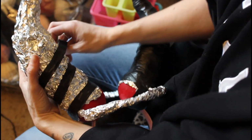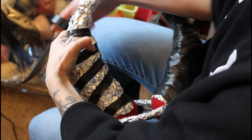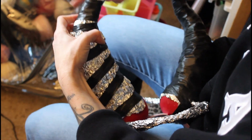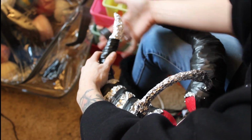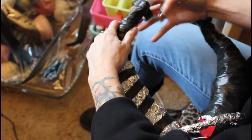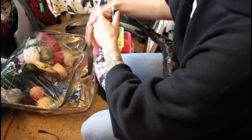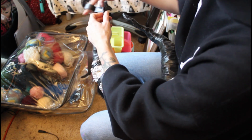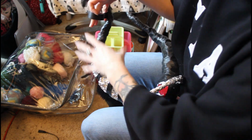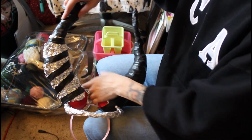side. Just gonna wrap it. Keep wrapping it with the black electrical tape nice and tight, covering it all. All the way to the tip. And then all the way back down, so you're going to cover it like this. You're going to cover it so it looks like this, all the way down and then around on the bottom.